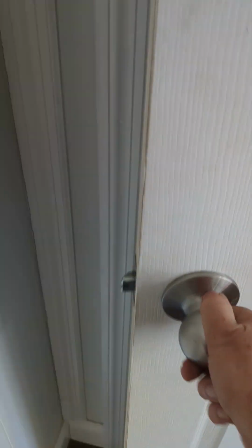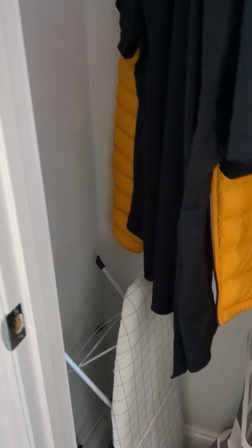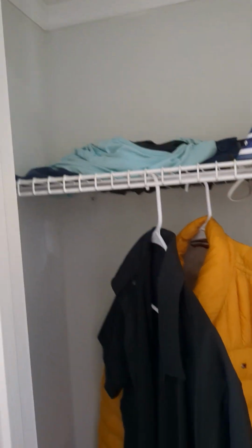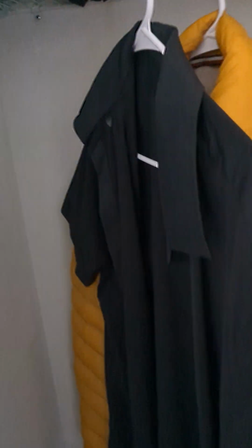Maybe this is a closet. Yeah, so we've got one small closet here. This is maybe 3 feet across by 26 or 28 inches deep, with a little wire shelf and a place to hang your stuff on that wire shelf. Really needs a bar because the front of this wire shelf is really too close to the door to get your clothes on it. They would be sticking out of the door.